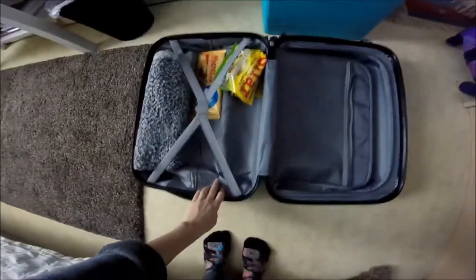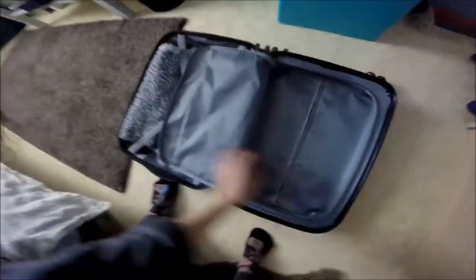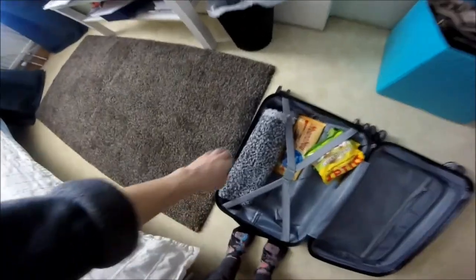I'm flying with Ryanair to Poland and the dimensions on Ryanair are even smaller than usual ones. I will show you now the bag I'm taking with me — here it is, and it's really tiny. Look how tiny it is, and I already have things inside like a present.